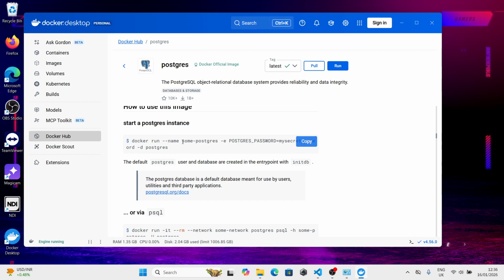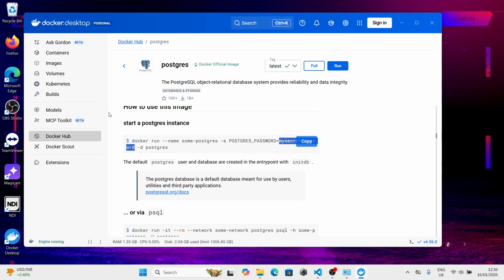This is the container name, name some-postgres. This is the container name they gave, and this POSTGRES_PASSWORD is its password, from here to here, my secret password is the default password of the Postgres database management system. Now it doesn't mean it must be this my secret password.